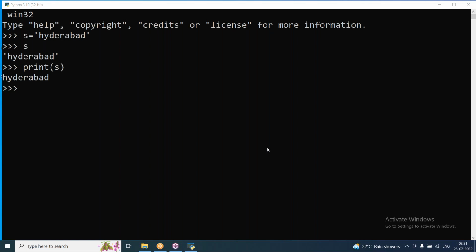Coming to Python, it is called a loosely typed language. While writing the program, the programmer is not going to use data types. Python will assign data types to the variables. So Python data types are called dynamic data types, because when the statements are executed like this, the data types are assigned to the variables at runtime. That's why they are called dynamic data types.